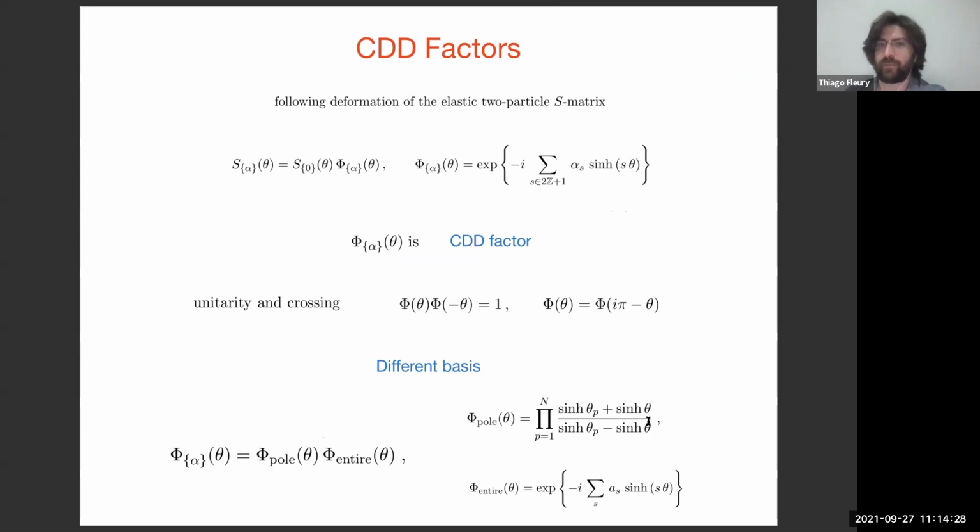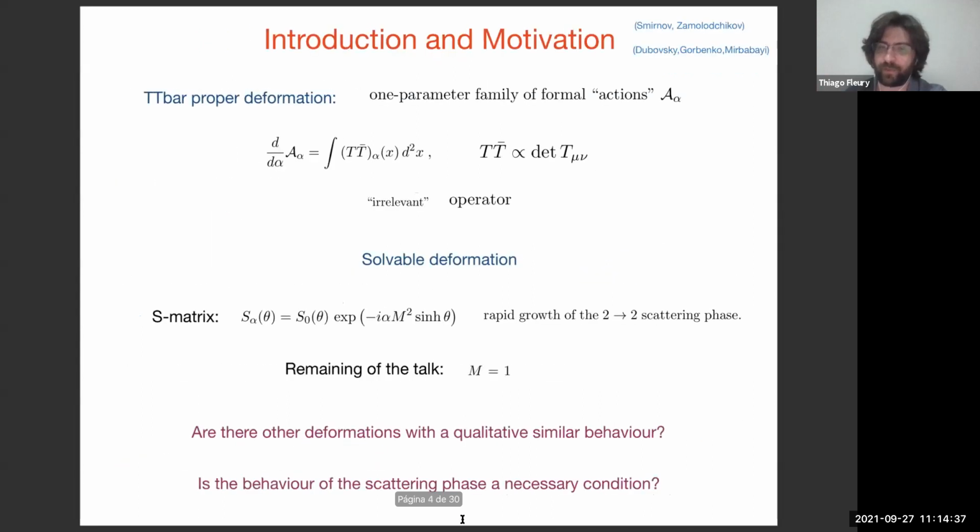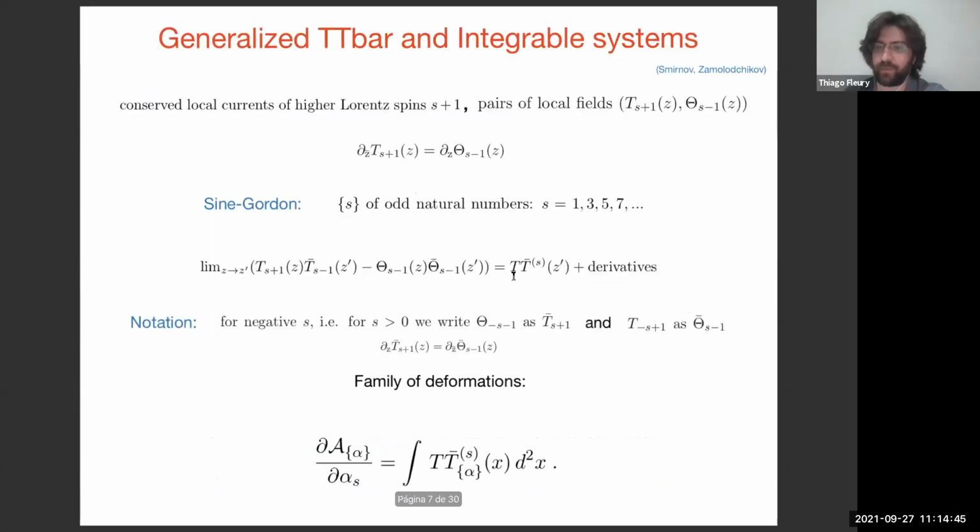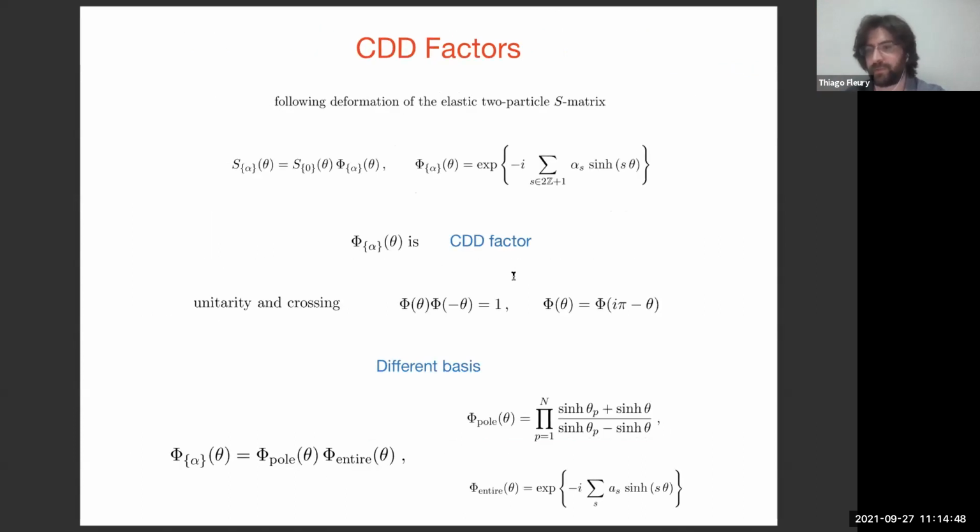But the expectation is that it's still to understand what the reason is. I think here the reason is more clear. Because of this growing at infinity, we can argue that the number of states is exploding. But in this other case, I think it's more mysterious. And this was basically the motivation of the work, to see if something similar happens with a nice behavior at infinity, with a more usual number of particles. But the expectation would be string theories, or maybe something that we don't know. Maybe there are some surprises.